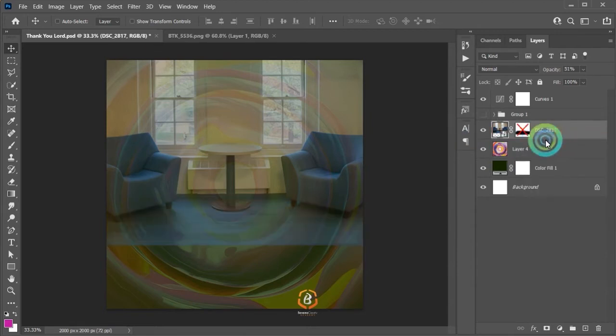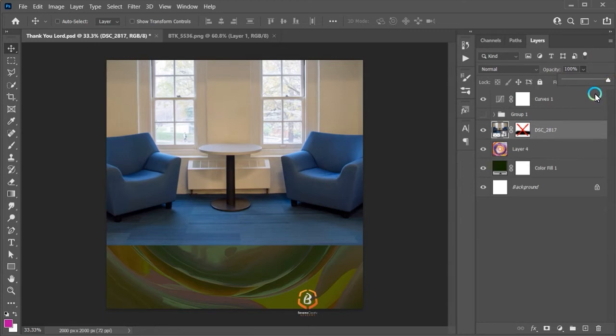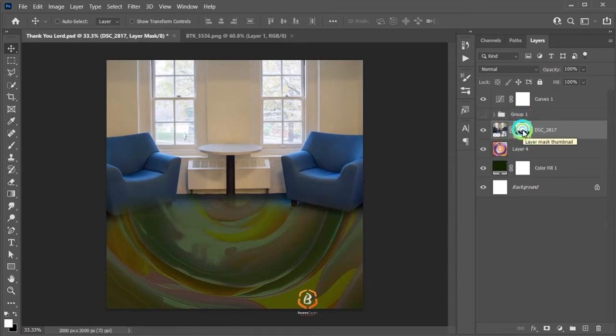Then let me disable this layer mask, and you can see the picture I used at the background. As you can see, this picture was layer masked using a brush in order to balance the edges with the old background, which is the picture of the abstract.